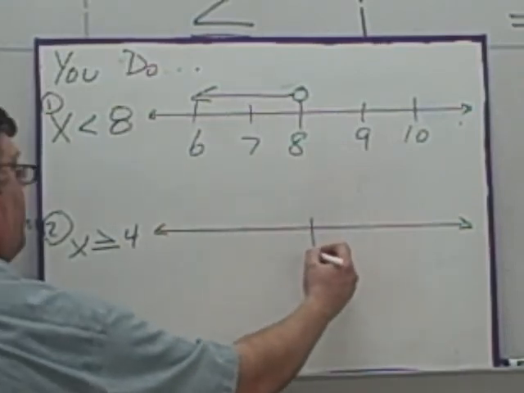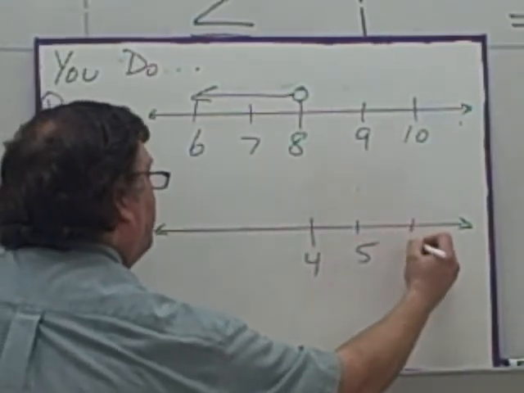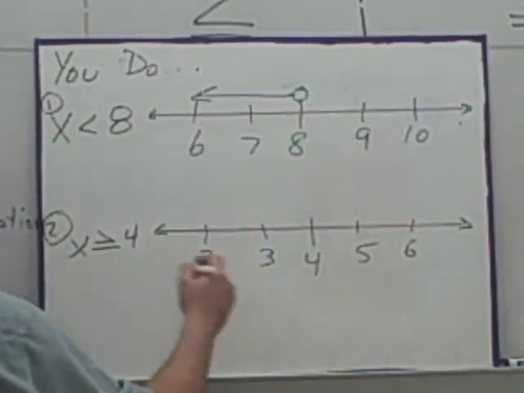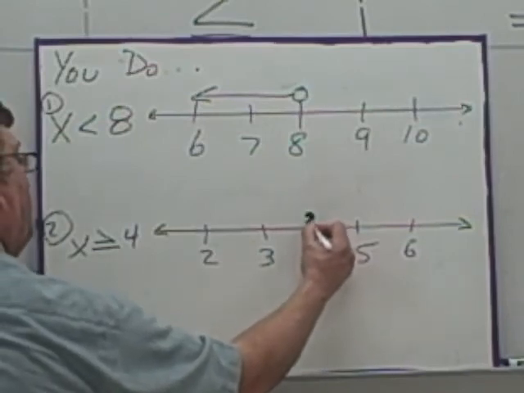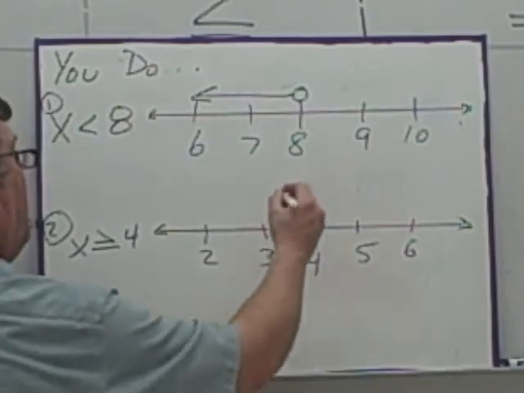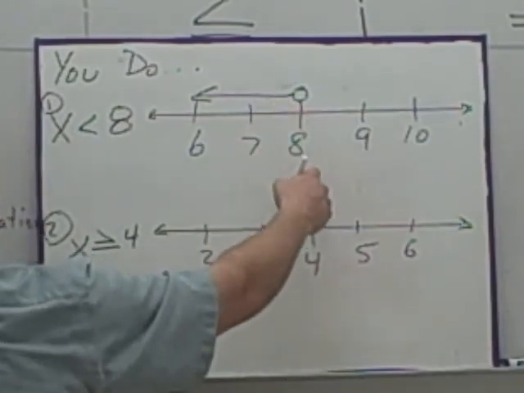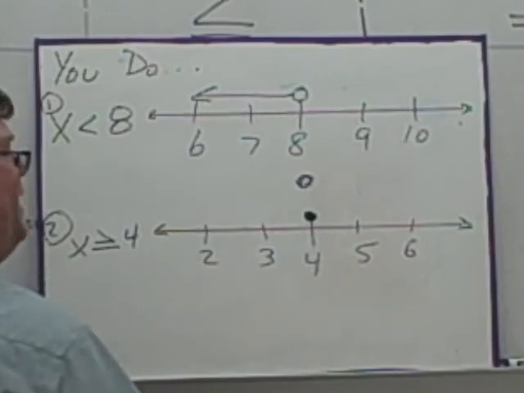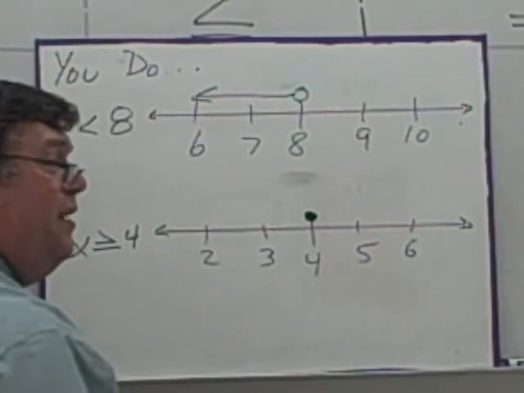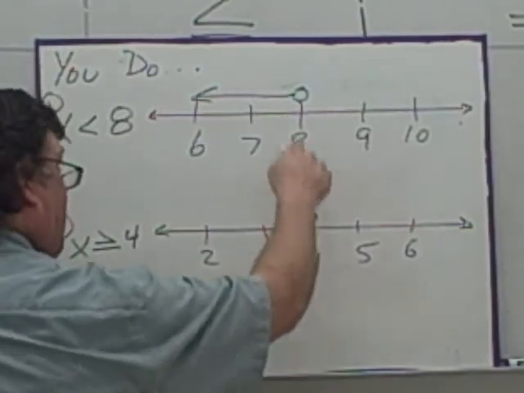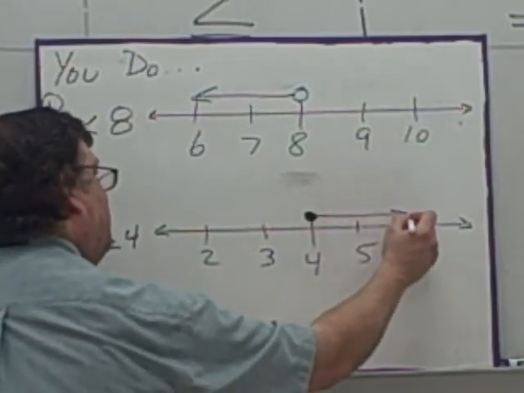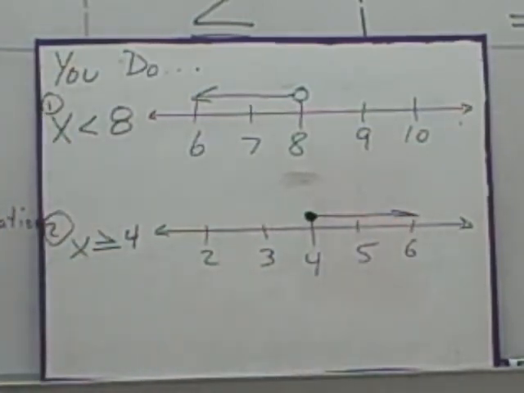Number 2, we put a 4 here. 5, 6, 3, 2. Greater than or equal to. The or equal to means we have a filled-in circle. Remember, be very careful when filling in those circles. I've seen students who, when doing an open circle, kind of went through like that, and it looks like a filled-in circle. Or it's hard to tell whether it's filled in or not. Make sure it's very clear that it's filled in or not filled in. Greater than, going in this direction, there's our graph.